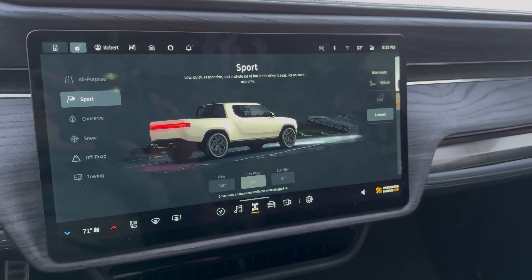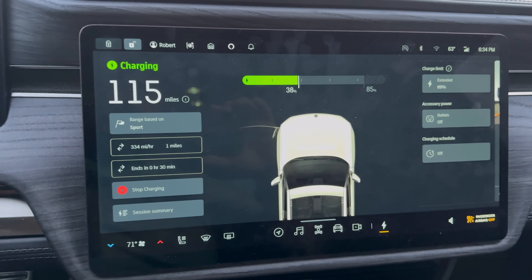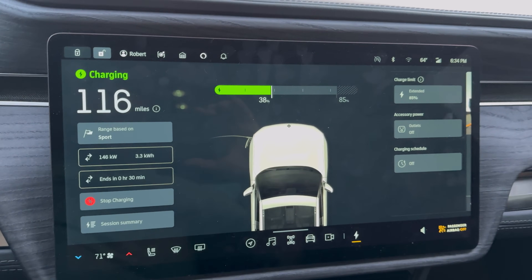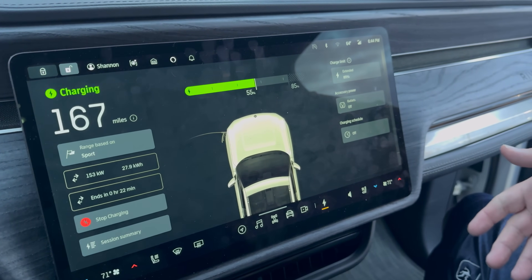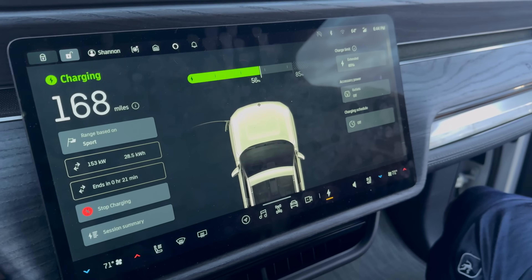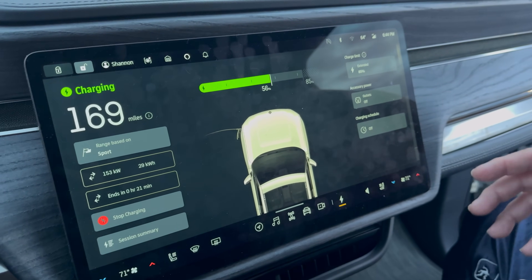We're inside now. I'm going to pull up the energy screen to see charging speeds. It looks like 115 — oh, 146 kilowatts — and I'm at 38 percent, so I'm wondering if it's going to ramp up higher. These are 250 kilowatt machines. We're now at 55 percent and holding right at 153 kilowatts. The app says these are 250 kilowatt chargers but I'm not budging off 153 — not sure if it's the car not taking more or if they're limiting the speed.